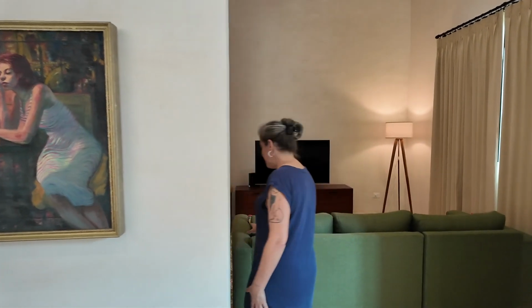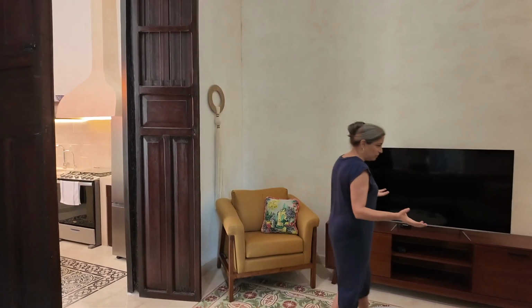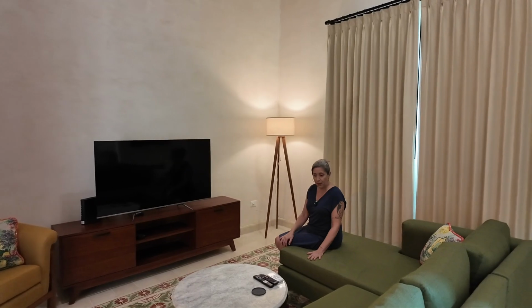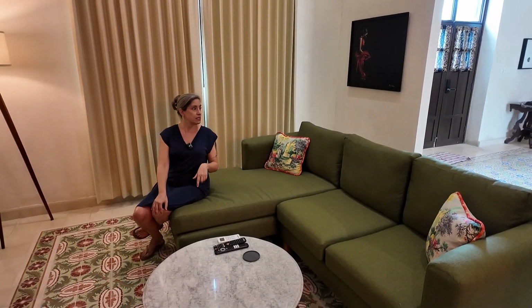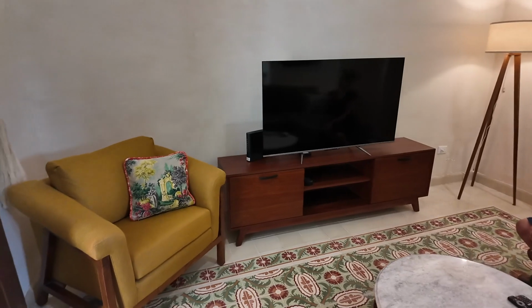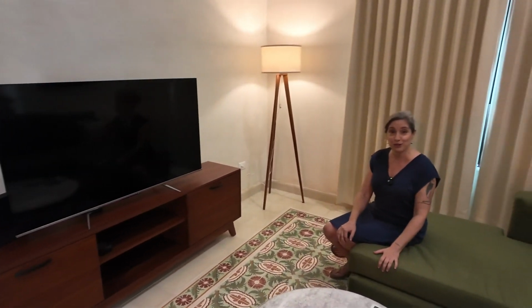Okay, let's come on into the TV room. I love this space. It's cozy, but not small. So I had furniture made from a company called Armadio, and it will knock your socks off for approximately 5,000 US dollars. I had the couch made, the yellow chair made that you'll see in a second, the dining table, the TV hutch, the hutch in the kitchen, 2 king-size beds, and 4 nightstands. And the whole thing was approximately 5,000 US dollars.